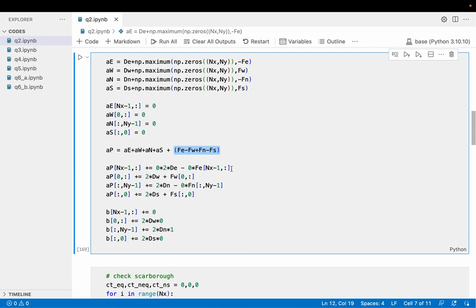On the east boundary, it's like a fully developed flow where we have a Neumann kind of condition, so it shouldn't have any contribution, so I have just put 0. On the west face, however, we have an initial Dirichlet condition given. So whenever we have a Dirichlet condition, we will have some terms contributing because of it. For the diffusion term, we need to add 2 times the diffusion coefficient, and for the flux we have subtracted minus F_w here, which ideally shouldn't be there.